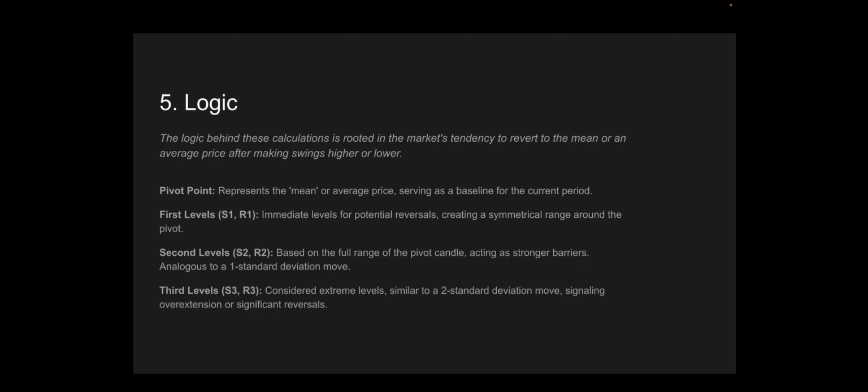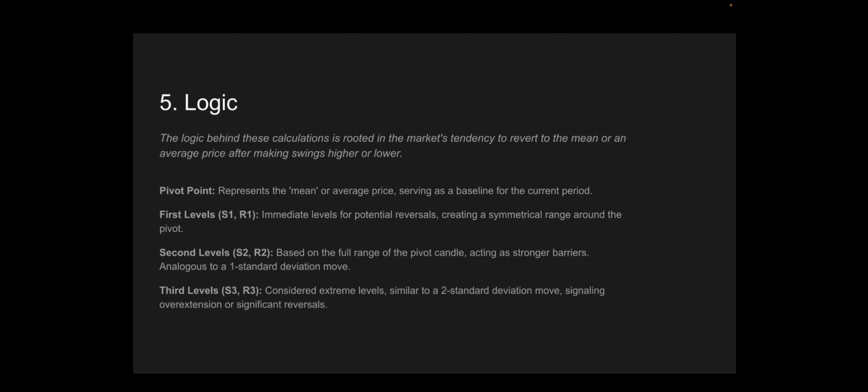So if you imagine your daily candle of Bitcoin that I said was 29 up to 30, the low of the day was 29, the high of the day was 30. That's a $1,000 price range. And so your S2 would be an exact $1,000 price move from the pivot. So if your high of the day was 30, your low of the day was 29, and your close was 29.5, your pivot would be 29.5. Your S2 then would be $1,000 off of 29.5, which would be 28.5. Your R2 would be 30,500. It takes the daily range and adds it or subtracts it.